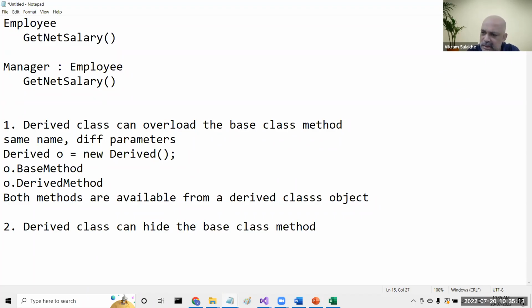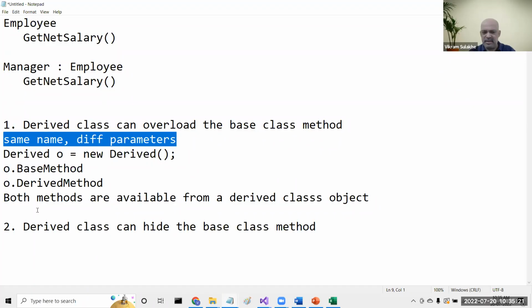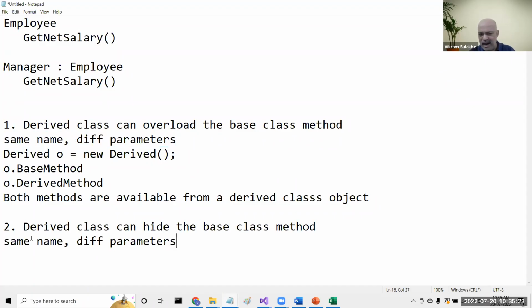What can we do out here? The derived class can hide the base class method. Now, to hide the base class method, the derived class will write a method which has the same name and the same parameters as the base class.